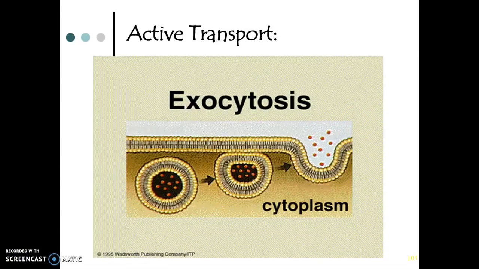So remember, these active transport processes require the use of energy. The cell has to expend energy to do them. And we are going against the concentration gradient. We are forcing molecules into an area of high concentration. Make sure that you can tell me the difference between passive and active transport. Make sure that you can tell the difference between the two and what they're doing and how they're working, as well as be able to tell the different examples of each.